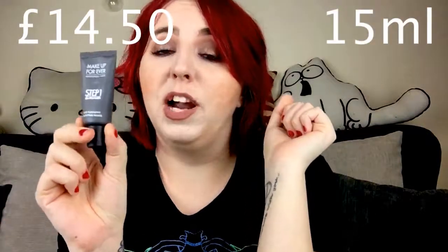So my two quick honourable mentions, I just want to mention this Makeup Forever Step 1 Mattifying Primer. I've been wearing this a lot recently. Super mattifying. Again, I honestly think that if you've got this, you don't need this. But you know, if you want to try this outside, this is worth trying. This is 15 millilitres. It is a squeezy tube, but it does smell. Obviously you don't notice it after you put that on your face and then start putting your foundation on, but it does have a fart smell. It's not a good smelling primer at all, but you know, I get past it because it does such a good job. Really, really like this.